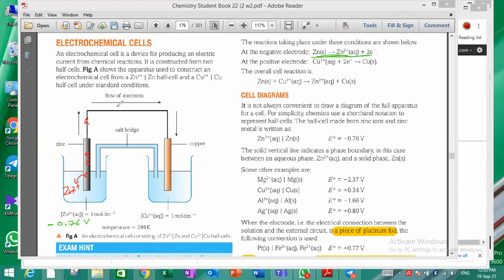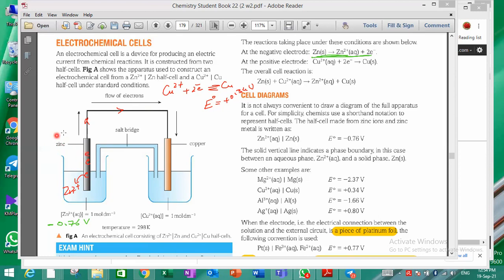And so if there was no voltmeter placed here, then electrons would pass from the zinc electrode towards the copper electrode, where the copper ions would gain electrons to form copper metal. We said that the E0 value for this copper ion copper electrode would be plus 0.34 volts, which means that, since we have a positive value, the forward reaction is the favorable reaction. And this means that copper ions would like to gain electrons. And so electrons would move from the zinc electrode towards the copper electrode.